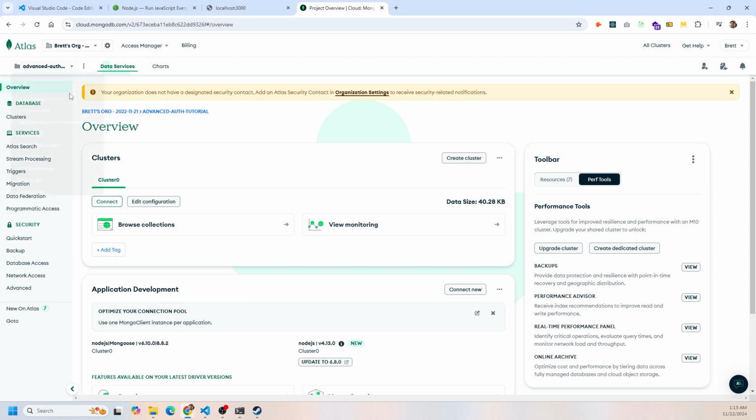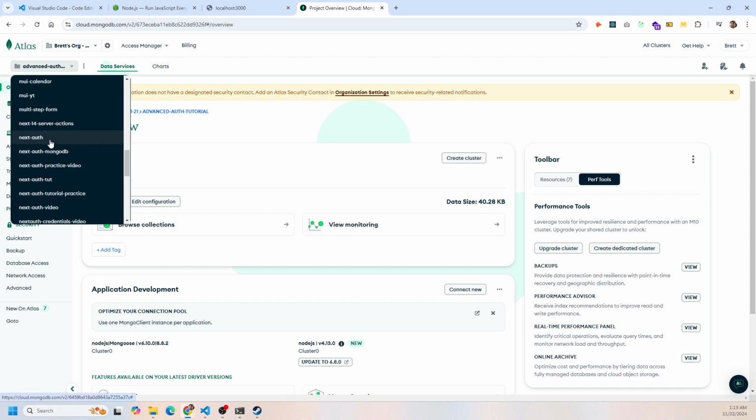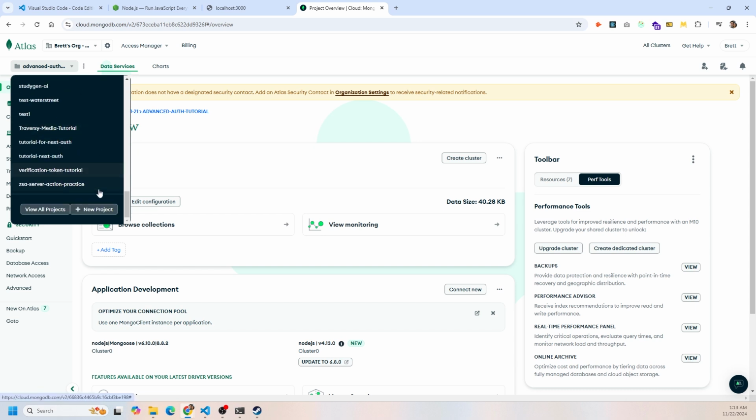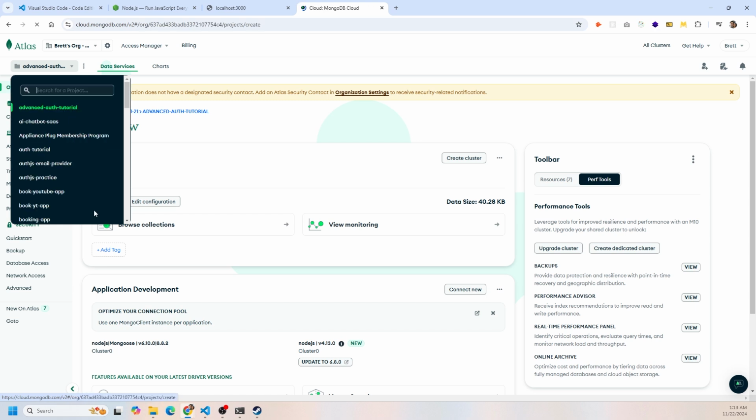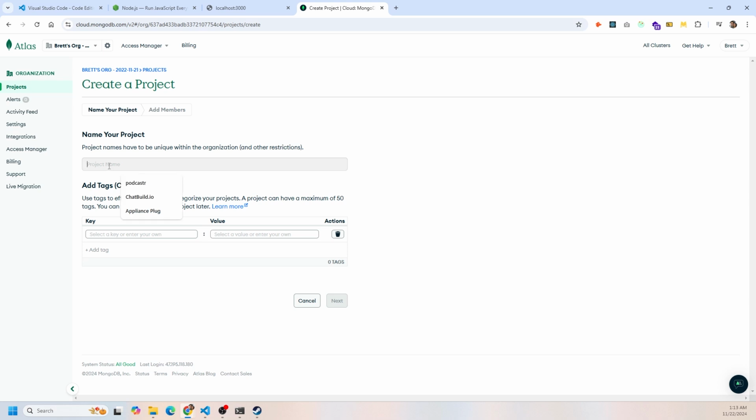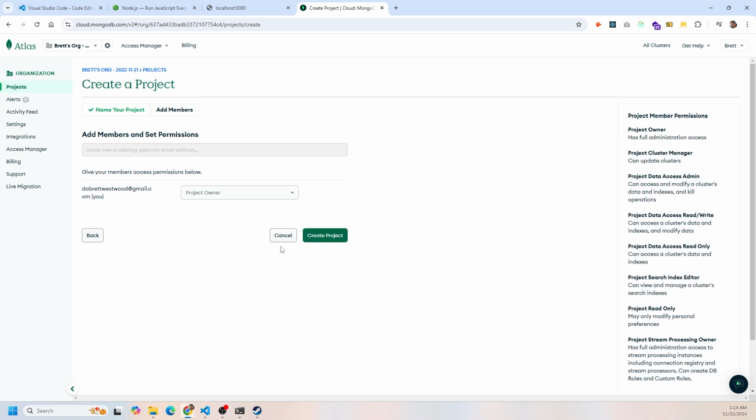At the top left here, these are all my projects that I've created a database with, but if you come down to the bottom, or it's at the top if you don't have any projects, you click new project, right? And what we could do here is just do MERN tutorial YouTube, just like that. Then you just press next. You don't have to add any tags, and then press create project. This is going to take a few seconds to load.